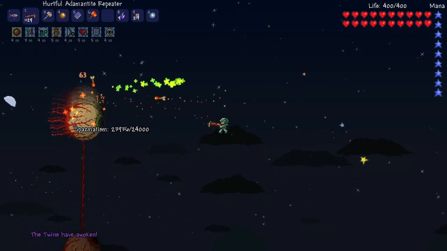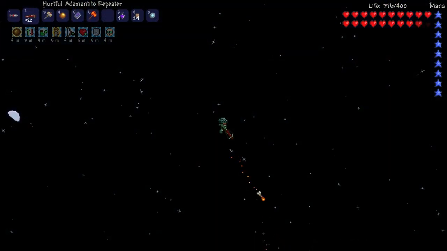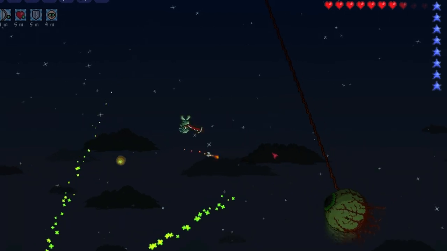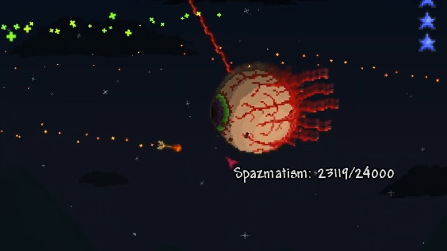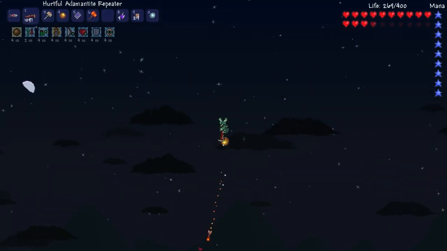As I said before, the Twins are made up of 2 separate eyes, Spasmatism and Retinalizer. Each has different abilities, moves independently, and has a separate health pool. Spasmatism, or Spaz for short, is the green eye that attacks by staying at range and shooting a ball of cursed flame at the player every few seconds. This attack is extremely easy to dodge with a gravity potion by moving vertically.